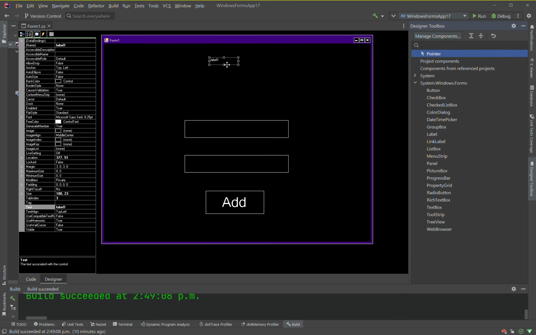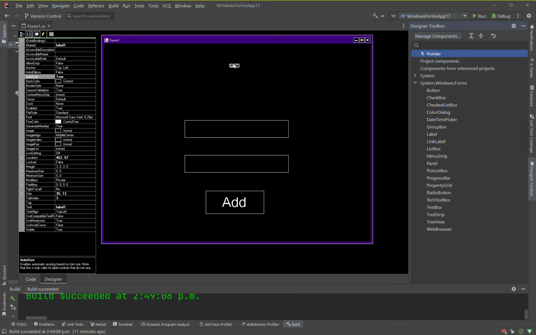Don't need identifiers for them. Let's put one up there. We'll change the auto size, so 1, 2, 3, 1, 2, 3, 4, 5, 6, 7, 8. Okay, so it's 8 down for labels. If you just want to remember that, if it's too small for you too, you don't feel like leaning in.